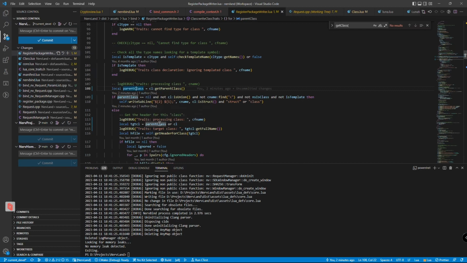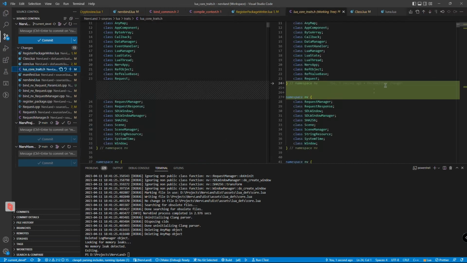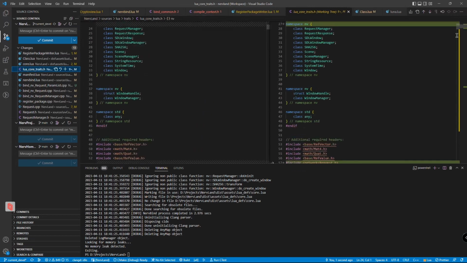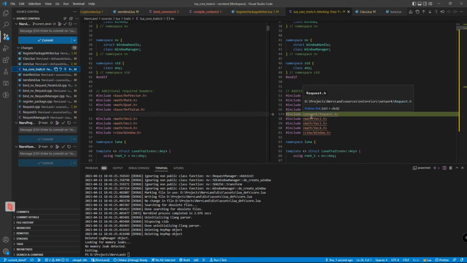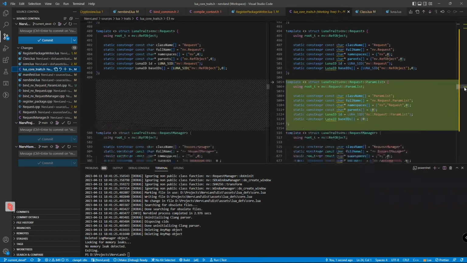And next you're going to use that. So now if I go, I mean, I already have the corresponding change here in core in Lua core threads, so you will see that we're now including network requests, which is good. And that's the internal class.